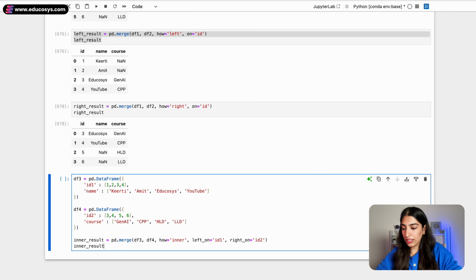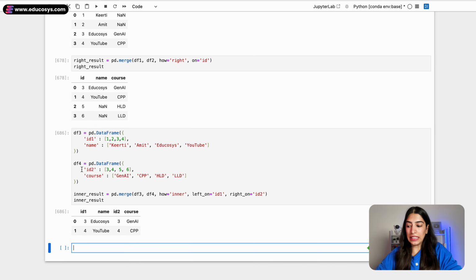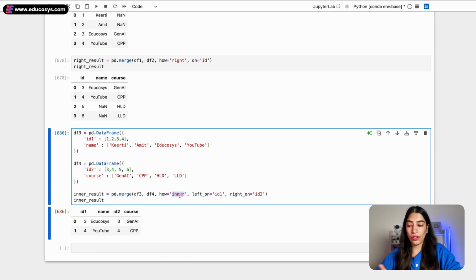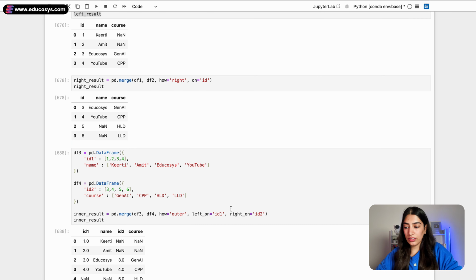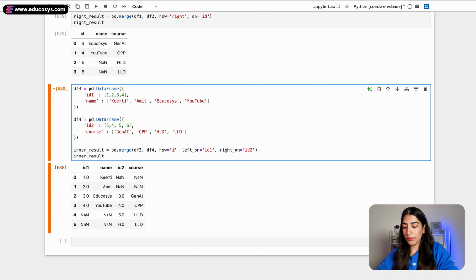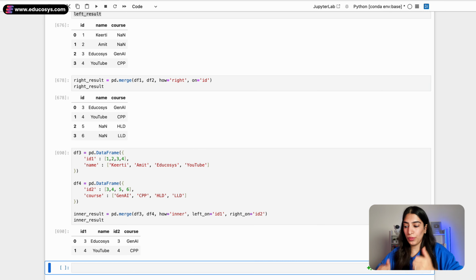Now let's try running this, and we can see it still performs all the joins. It is going to work like this. So you can try like this for inner, outer, left, right. It is going to work in the same way. Let me just show it to you. And yes, you can see that, right? I'm going to be writing only for one, but I hope you have understood.